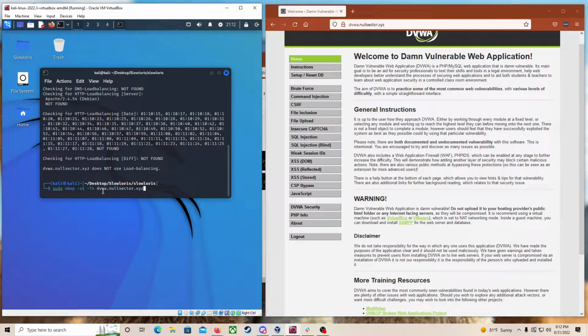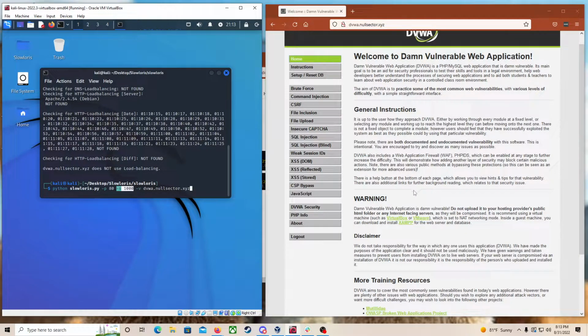Now we're going to run the actual attack. The actual attack is fairly simple. It's just a Python script. I had to download it from GitHub. It's real easy. So we start with the command python slowloris.py. That's the script. Now -p, that's the port we are going to attack. We're attacking port 80. -s is the number of open sockets that we are going to be using.